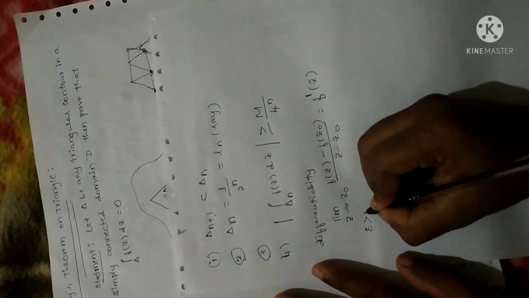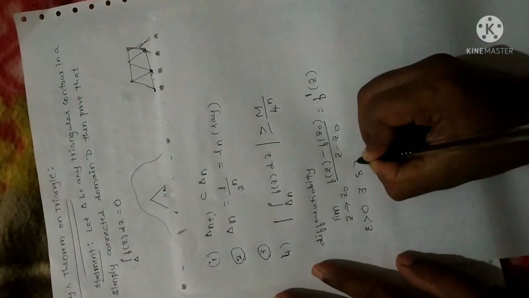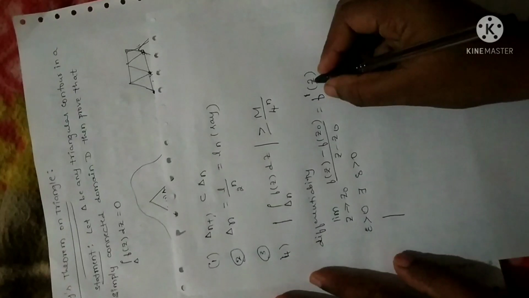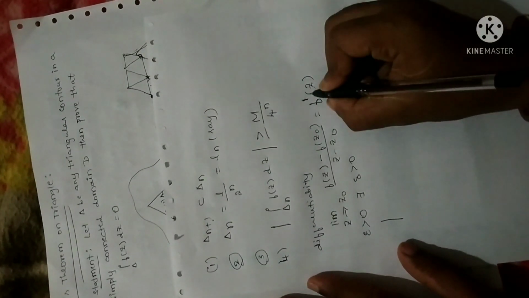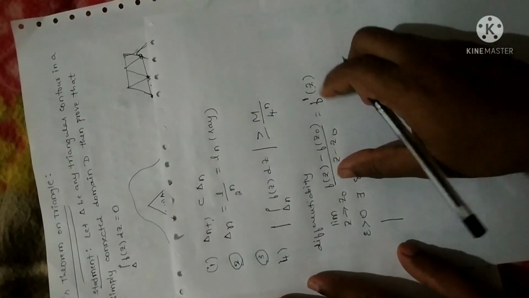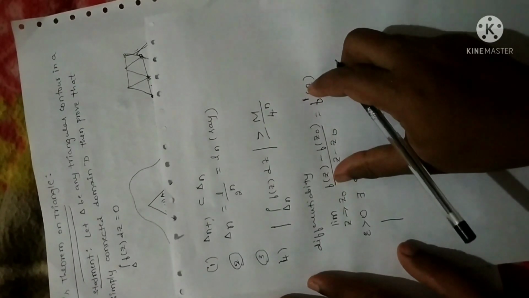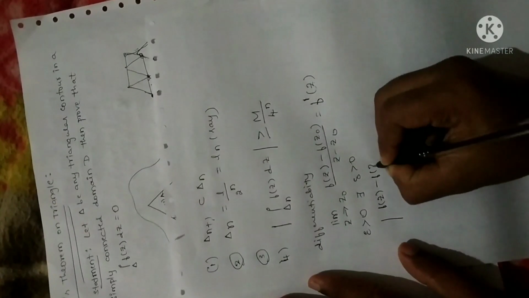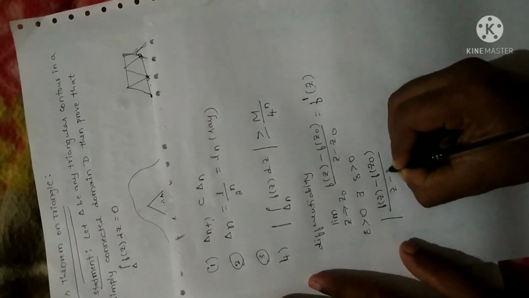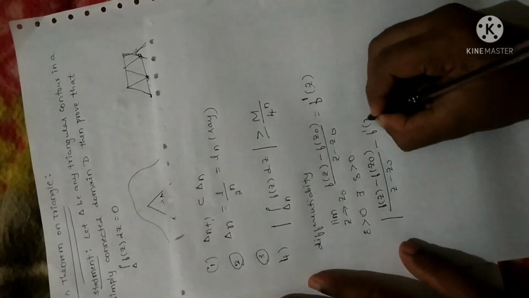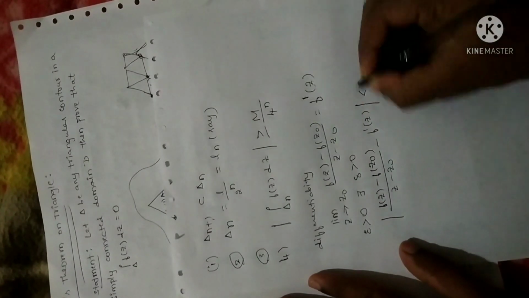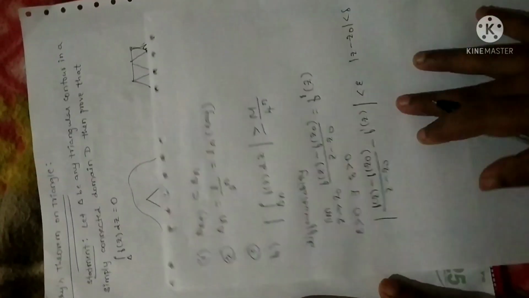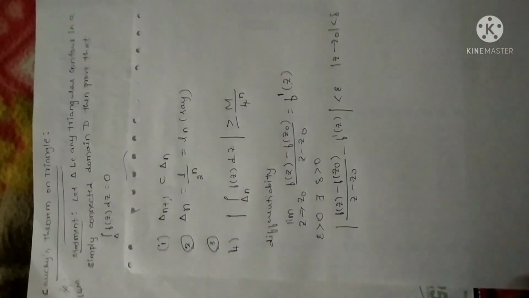Then what it says is, for every epsilon greater than 0 there is a delta greater than 0, such that the difference will be less than epsilon, right? When do we say a function is differentiable? When the magnitude of the difference of these two values will be less than epsilon. So I am just writing the same: f of z minus z naught minus f dash of z will be less than epsilon whenever mod of z minus z naught is less than delta, right? I already explained all these concepts in the basics.